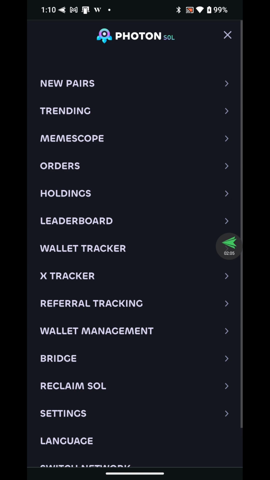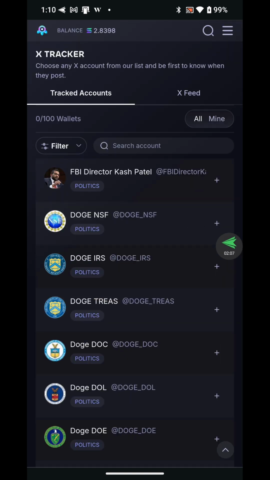All right. Now, next is the X tracker, another beautiful tracker. Now, this feature is awesome as well, and it's great particularly for those who are not on X a lot. You still want to be notified when a big account tweets something, or when a big account follows a certain project.